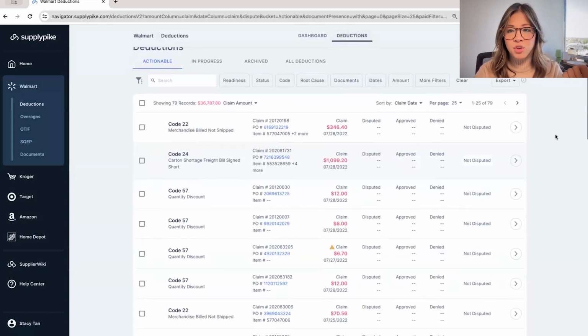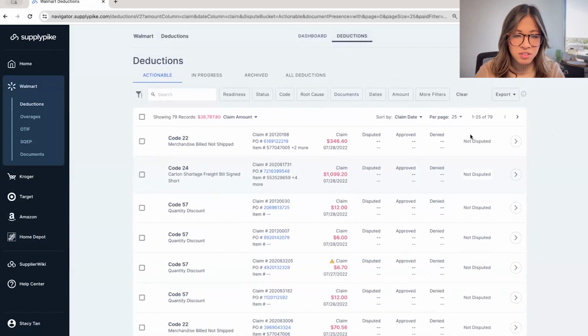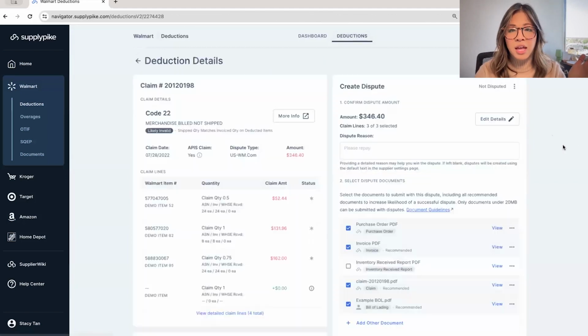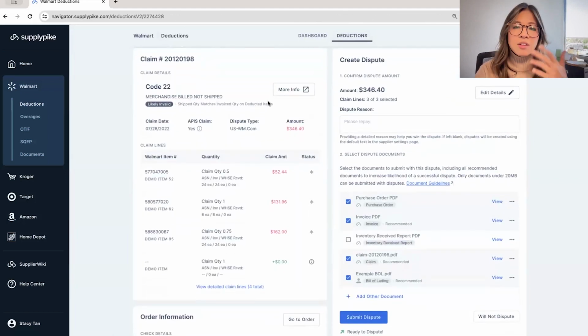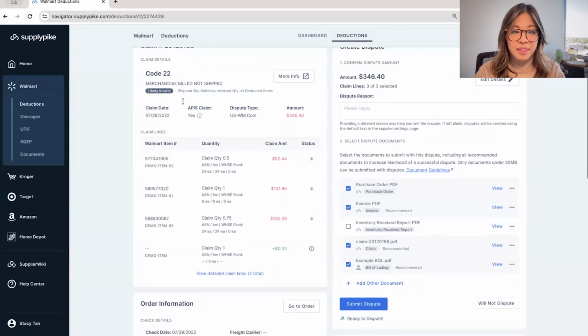We will also show you individual line deductions. And again, we'll pull everything from the last 2 years. The nice part of this is, as I mentioned, for this particular app we're pulling from about 6 or 7 different apps in Retail Link. So we will show you what code you've received. We'll give you the validity. So, hey, this feels likely invalid because the shipped quantity matches the invoiced quantity, so you should fight that.